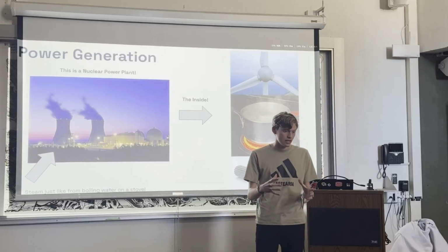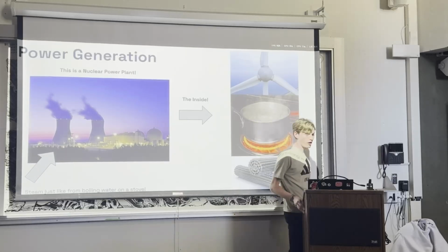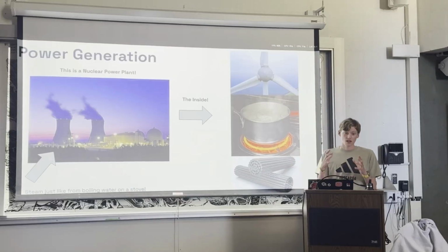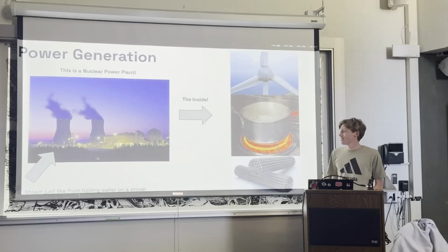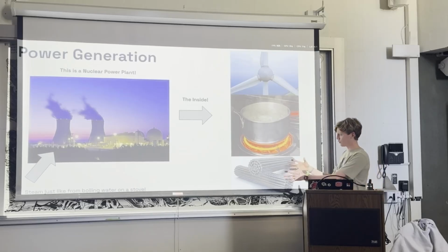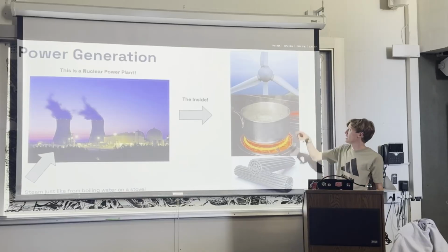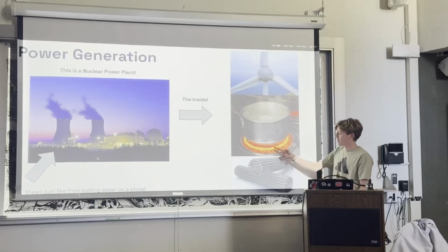When you put all these rods together, they produce a ton of heat and energy. Just like when you boil water on the stove, we use these rods to produce a lot of heat and energy, and we use it to boil water. So it's in a reactor, we have all these fuel rods producing heat, and then they boil water, and this water expands, boils, produces steam, and spins a turbine. In a reactor, the fuel rods are like the heating element, and the water is like the pot you use to boil, to produce energy.